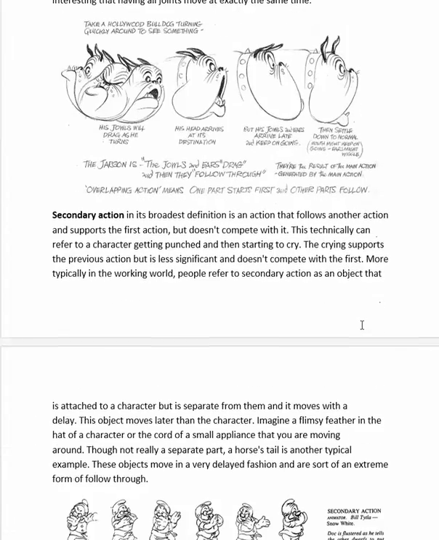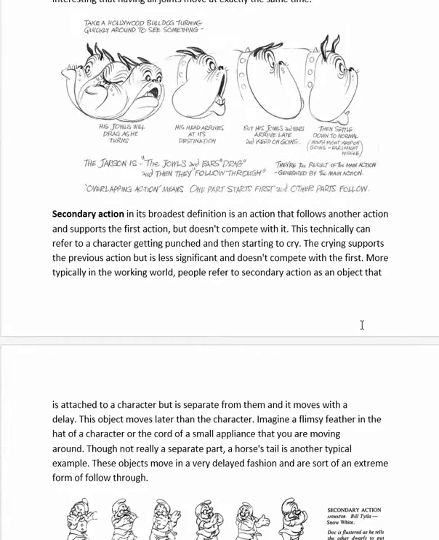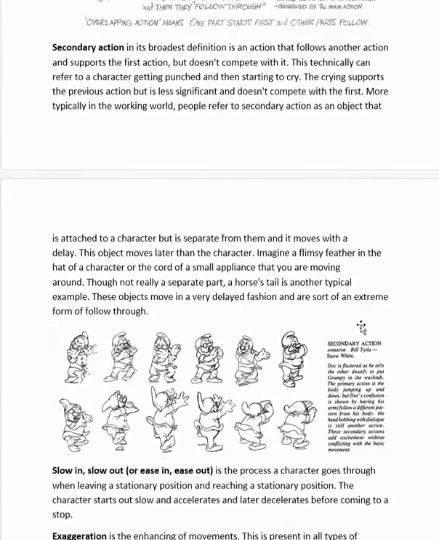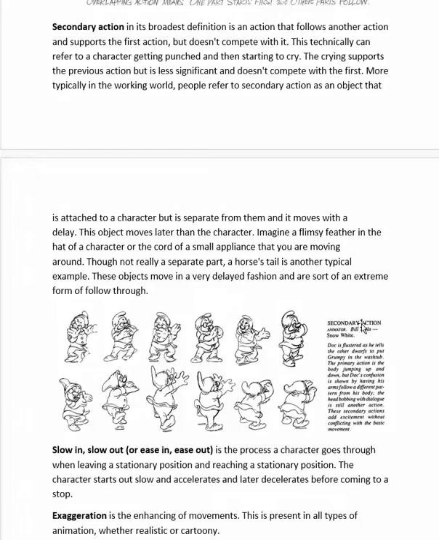Secondary action in its broadest definition is an action that follows another action and supports the first action, but doesn't compete with it. This technically can refer to a character getting punched and then starting to cry. The crying supports the previous action but is less significant and doesn't compete with the first.